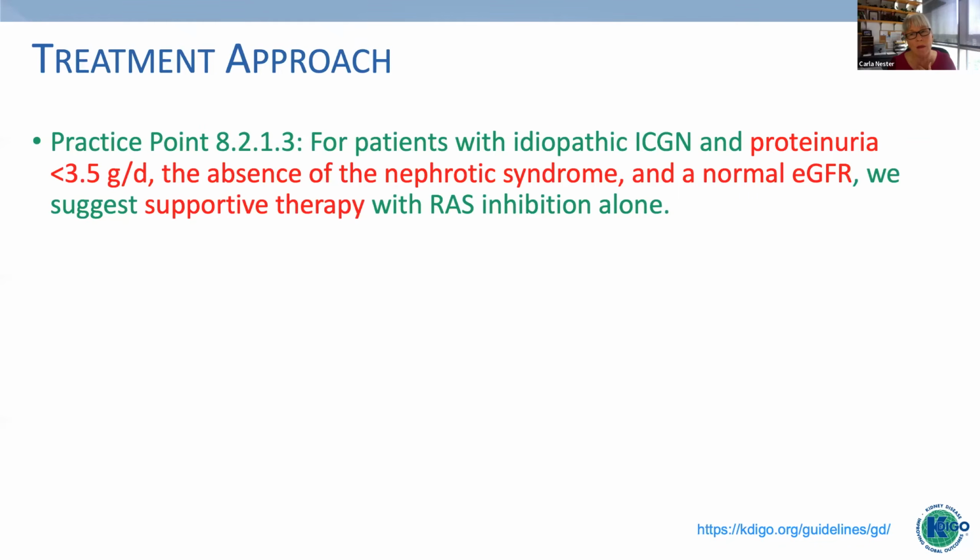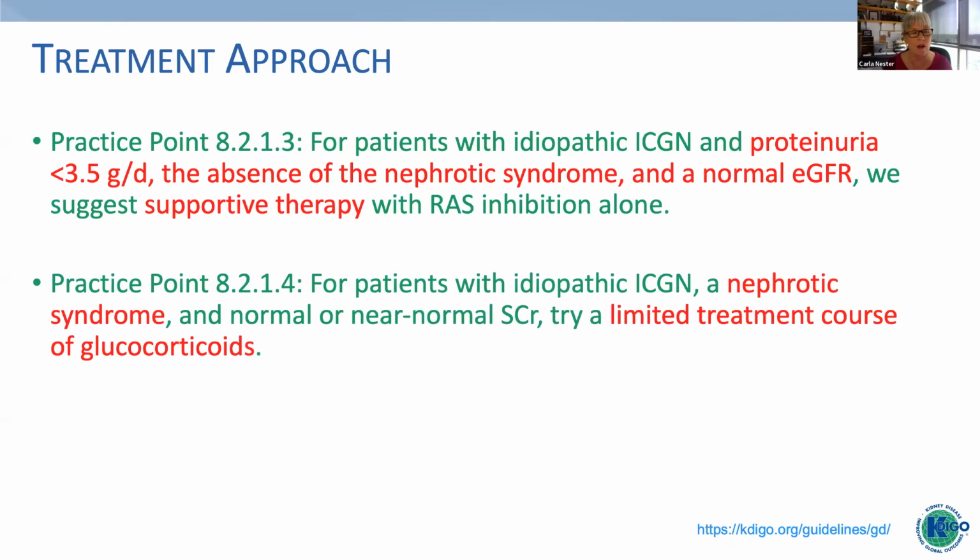So what is the current treatment approach? Well, it's going to be very similar for immune complex GN and for C3G. And I will go through these pieces very quickly, only because you can pull these up from the guidelines. If you have less than 3.5 grams of protein, your kidney function is reasonably okay. You may be thinking only of supportive care: blood pressure control, ACE inhibition, ARB, et cetera. As opposed to when your patient begins developing nephrotic syndrome, with plus or minus normal kidney function, you may be thinking now about a limited course of steroids.